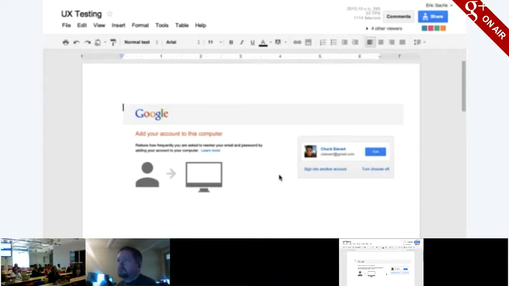If we want to add your account to this computer, please add it. So the users just type their password to access Gmail. In this page, they have no other option other than to click the add button. If they do, they're then taken to the site. Now, interestingly, while we wanted this for this 1% case to help educate people about how to sign in the future, it also is the functional equivalent of the add user page on the central account chooser, where a user has to consent to include an account.